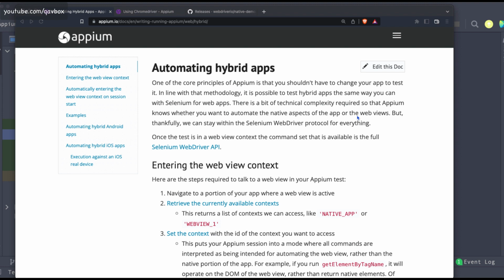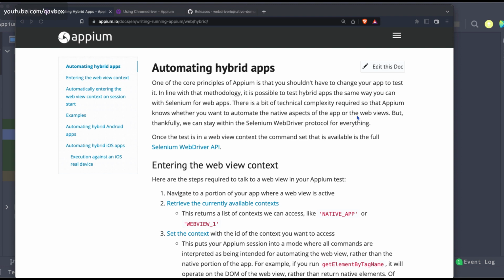Hybrid means it is rendering web components on top of your Android native application. It is for the ease of updating your application to the stores, so that you don't need to write the code and then recompile it. For web views, the benefit is that you just change it from the backend and your app will be loading the latest code or the latest web view components as you open it. So that is the benefit.